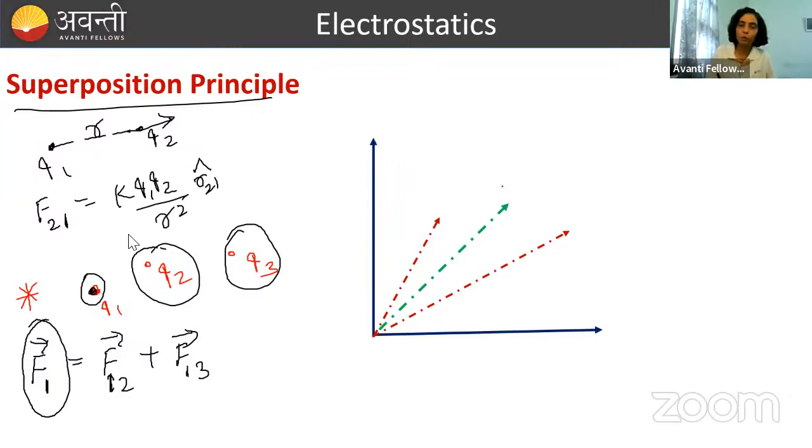And the force acting on 1 because of 2 will not get affected by the third charge present in the environment. So F12 we can still easily write, if this distance is R12, the force on 1 because of 2 will act in this direction, and I am calling this direction R12. So F12 can be easily written as K Q1 Q2 by R12 squared. So it is not getting affected by the third charge present, and that is basically the superposition. If there are more than 2 charges, then the force acting on 1 because of 2 will not get affected by a third or fourth or fifth charge present in the environment. We can individually write forces independently. So that's your superposition, done, clear.